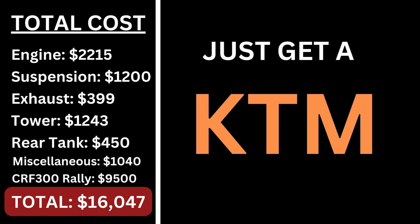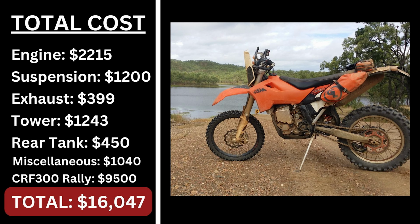I get a lot of comments from people generally interested and a lot of haters saying, "Sean, why don't you just buy a KTM?" Well, guess what? I tried that in the past. I had this very well set up KTM 530. I used it for many adventure rides. And you know what? I didn't really find it perfect. It always was a compromise in comfort or highway ability or maintenance. So I sold it. I have tried a KTM and it didn't work for me.